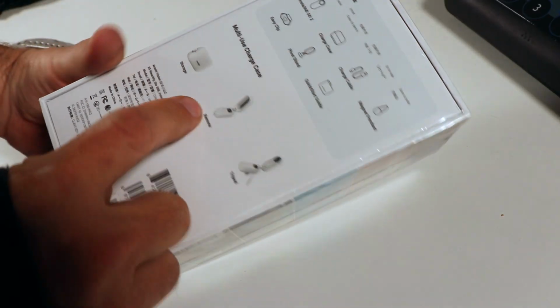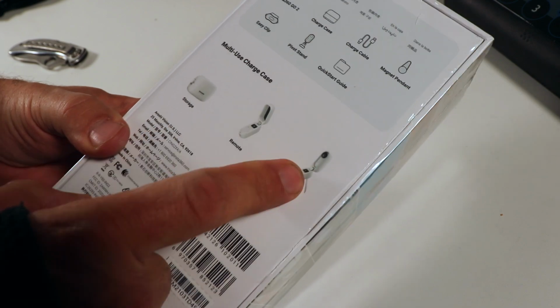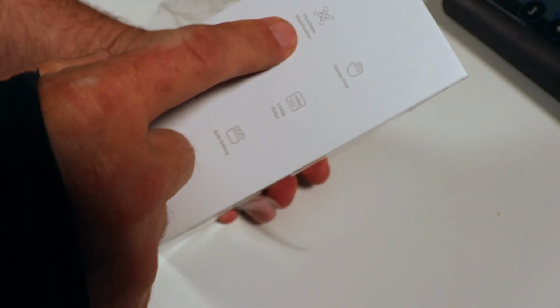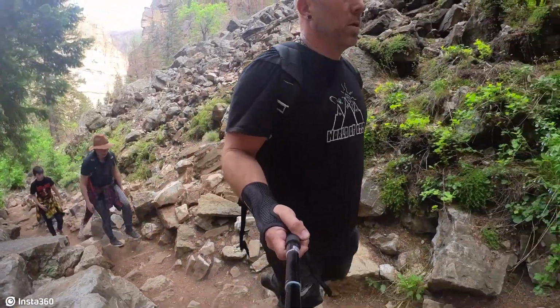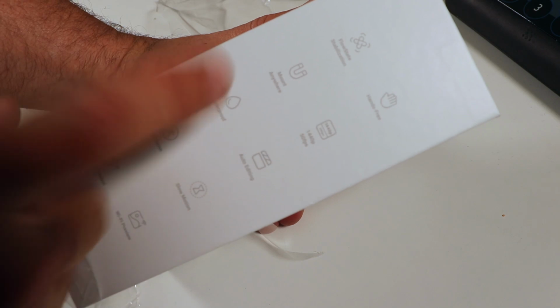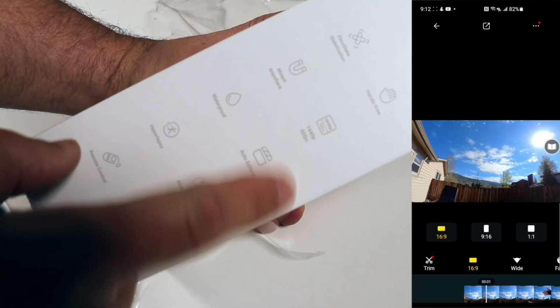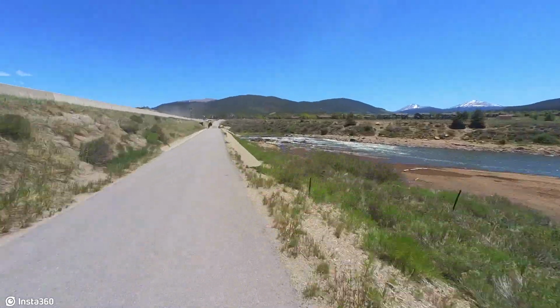Now let's get this thing open and get outside. According to the box, it comes with quite a few things, with a storage case that turns into a remote control and a tripod. Claims to have the flow state stabilization, which is what makes it so stable when you have their 360 cameras. You can do hands-free stuff, 1440p by 50 frames per second. It's waterproof, which is awesome because I didn't know that. Auto editing, which is their app doing the editing for you. Hyperlapse, slow motion, remote control, and a Wi-Fi preview.